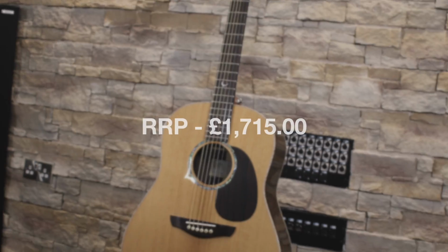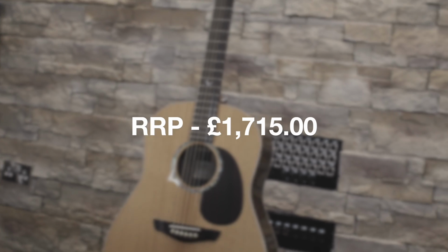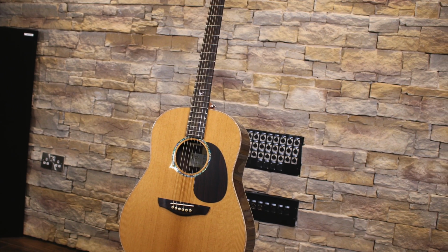At £1,715, this guitar is quite a bit more expensive than some other guitars from Faith, and I think there would have been a time when I'd have thought it was an optimistic price. However, there has been a significant increase in the price of equivalent spec US guitars, which makes the Legacy Mars about £1,000 cheaper, which does make it more attractive in today's market.